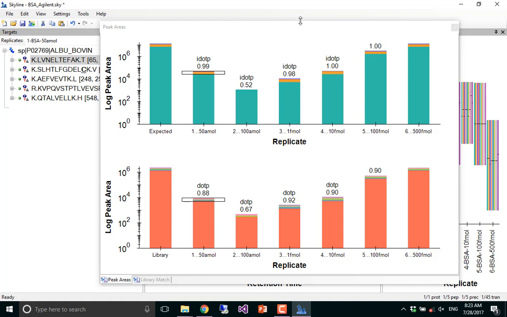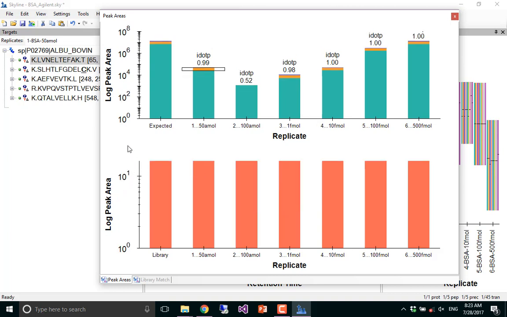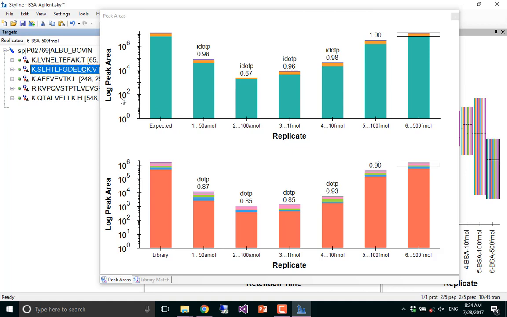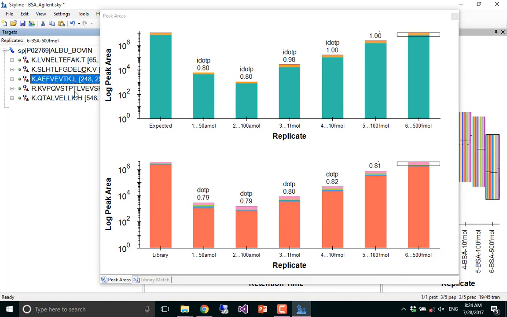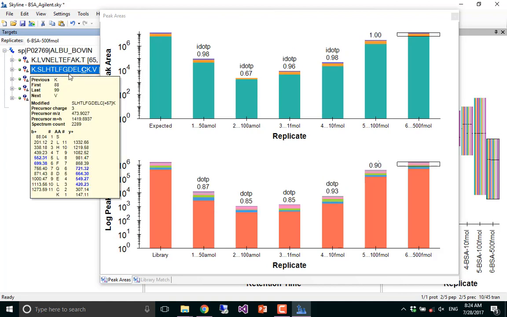So just looking at this, whoa, can't do that. We've found that zooming doesn't work very well. But so, does anybody see anything noteworthy at this point? Yeah, what's going on with 50 attomole? Why is it higher than even 1 femtomole and even 10 femtomole? Right?